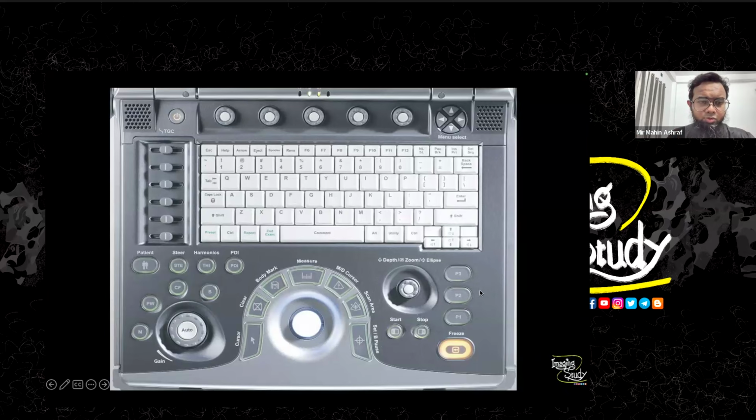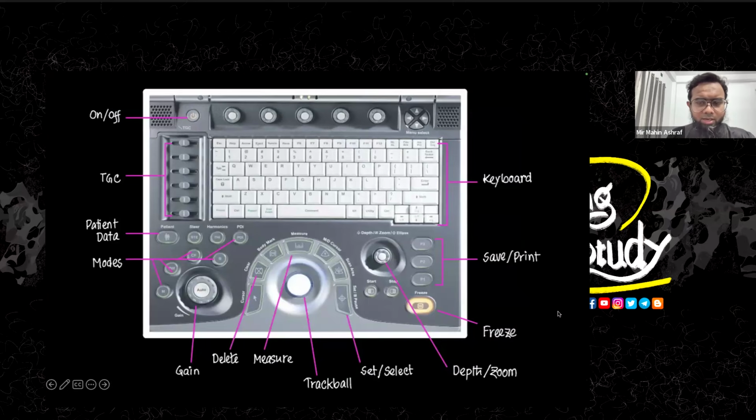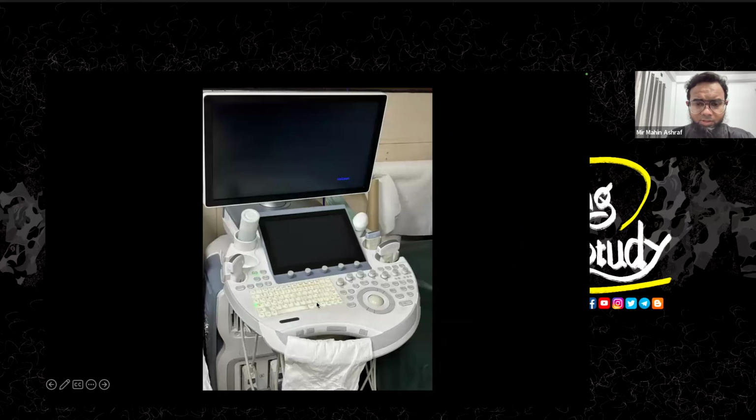To activate the keyboard, we need to use the ABC text annotation button. And we need the TGC. Here is the TGC option. There are several options on the screen which can also be controlled by these buttons. So there are so many buttons which we can use to make daily life simple.